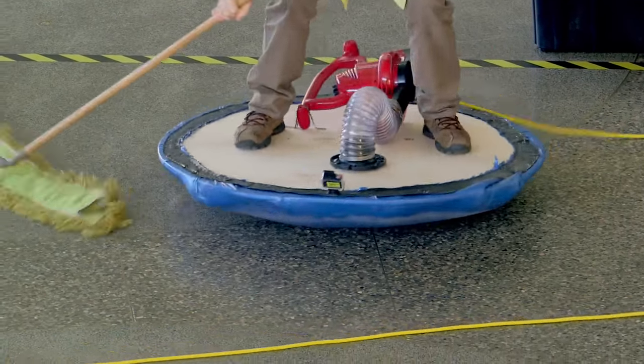Okay, hover disc race round two. This time we decided to have a little bit more thrust, so Helena and I are going to be using fire extinguishers. Now, do not use fire extinguishers at home. Fire extinguishers have a very important purpose, and it's not for this, but we got these ones special. Are you ready, Helena? Oh, yeah. Okay, here we go. So, racers, start your engines. And go!